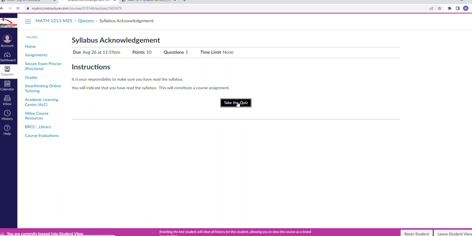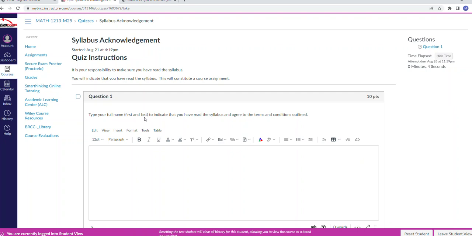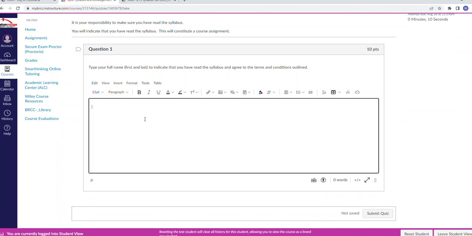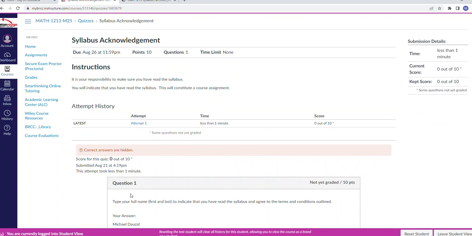All it says is type in your full name, first and last, to indicate that you have read the syllabus and agreed to the terms and conditions, and that is 10 points. So you just type in your name, first and last, and then you submit. You submit your quiz, and there's your first assignment.